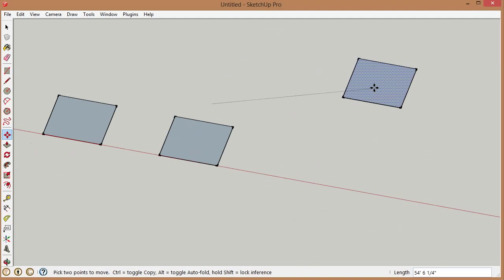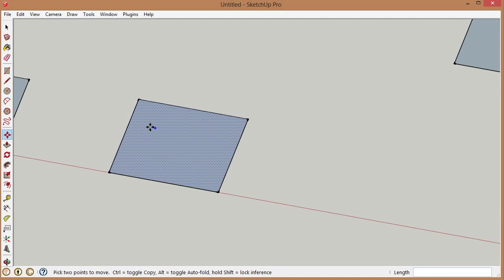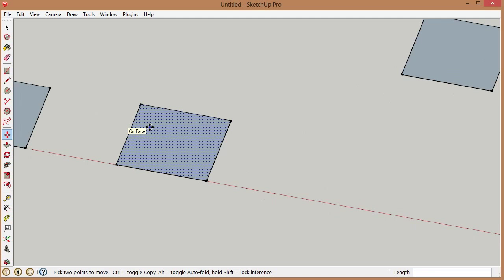Now often in SketchUp, when the drawing is fairly busy, there's a whole lot of points and edges for it to snap to. So for example, if I wanted to go ahead and move this rectangle's corner right here so that it snaps to this corner over here, sometimes when the drawing is very busy, SketchUp doesn't know what to snap to, and so it makes it very difficult. So occasionally it's very useful to go ahead and draw a guideline or a vector. I'm going to use the line tool right here.